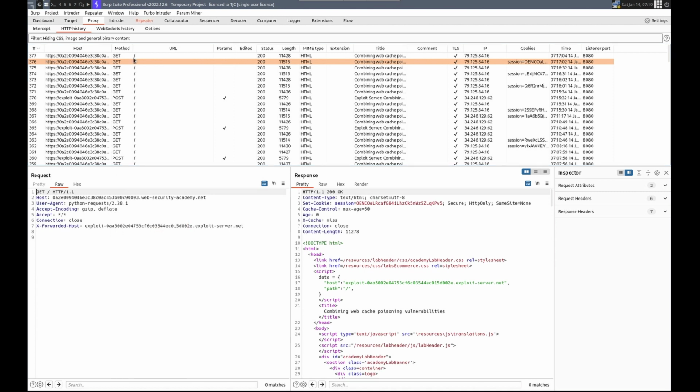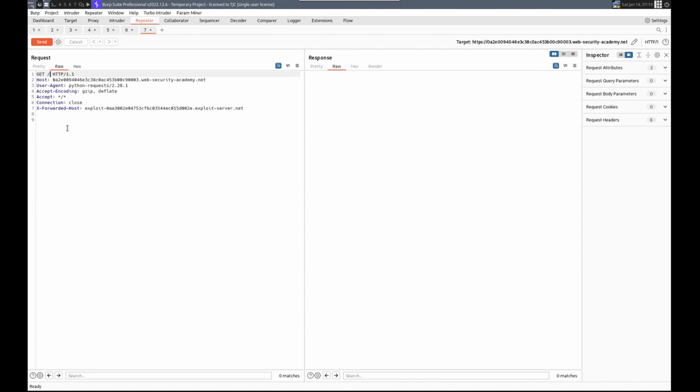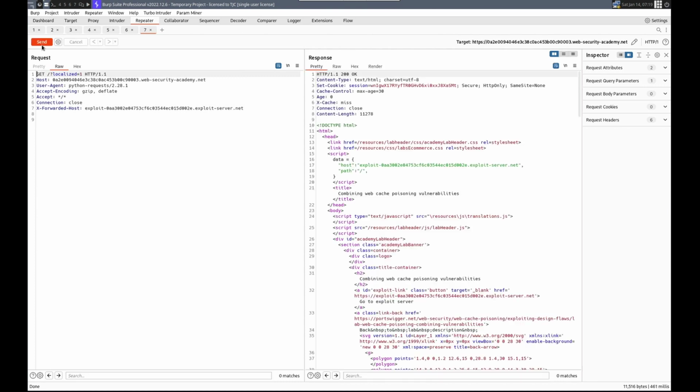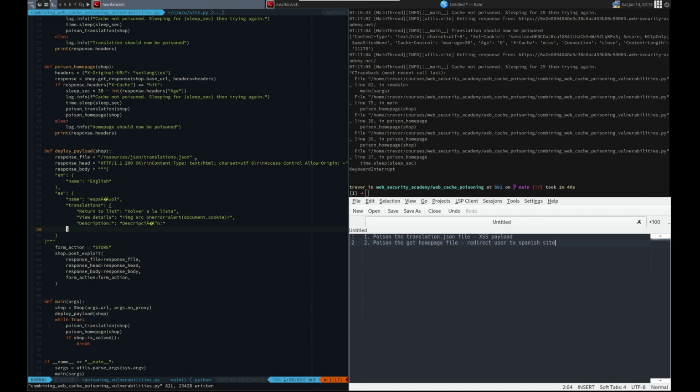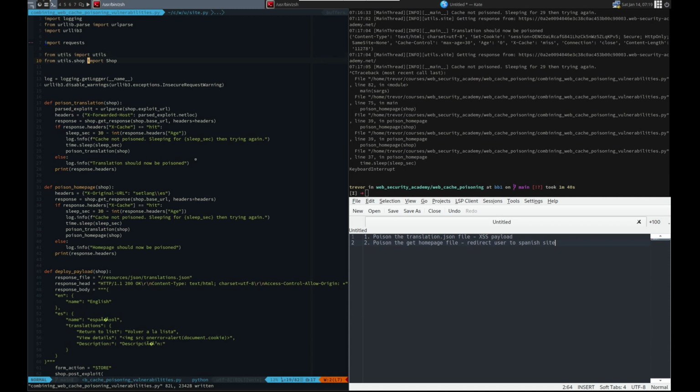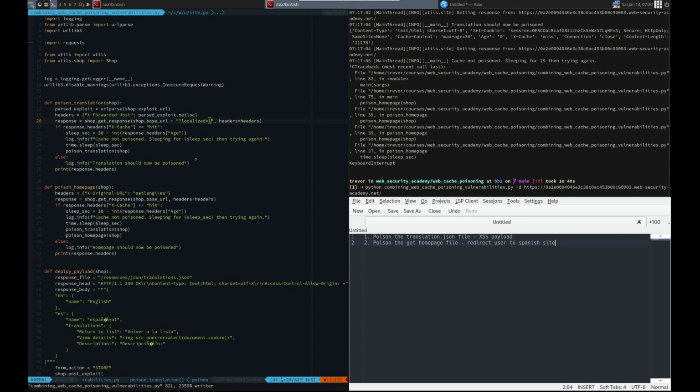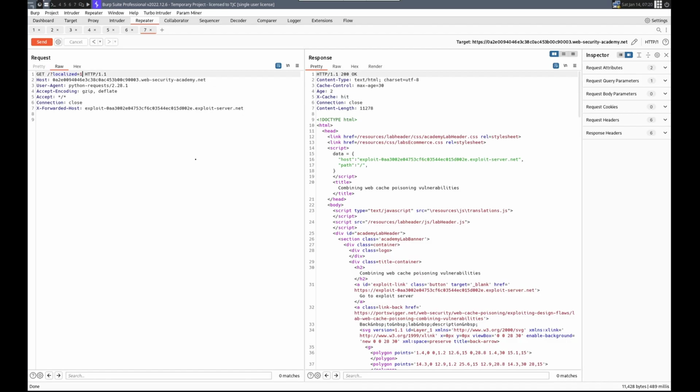This one, send a repeater, needs to have question localized equals 1. Miss. Hit. That's what we need. Okay. So poison translation, the URL, which is right here, plus question mark localized equals 1. Yeah. I think that's right.